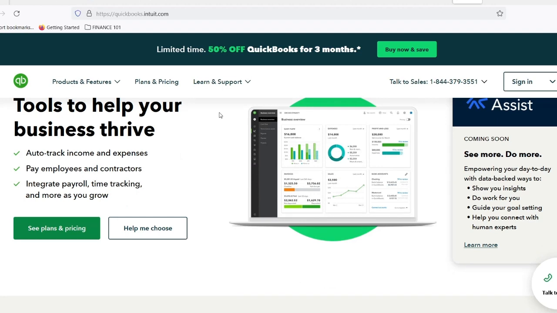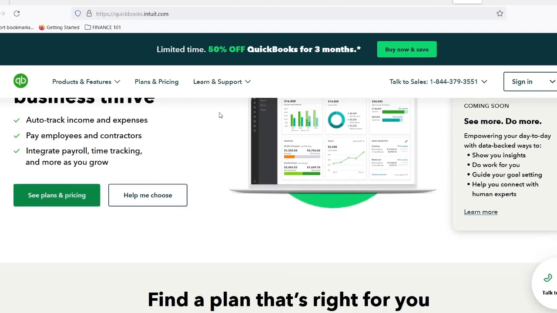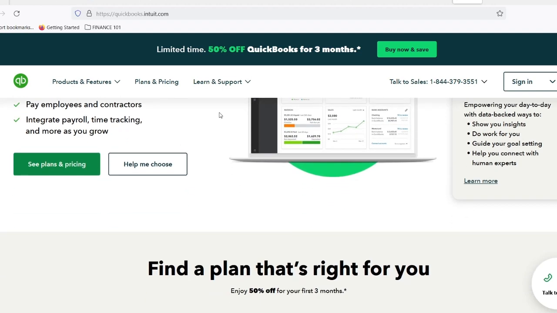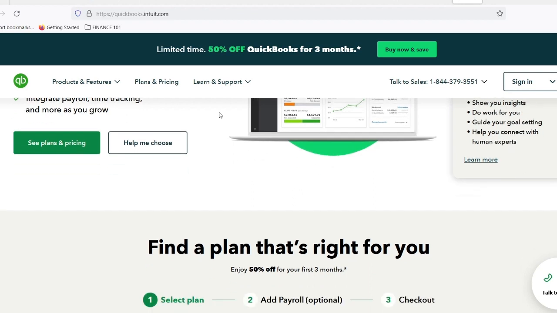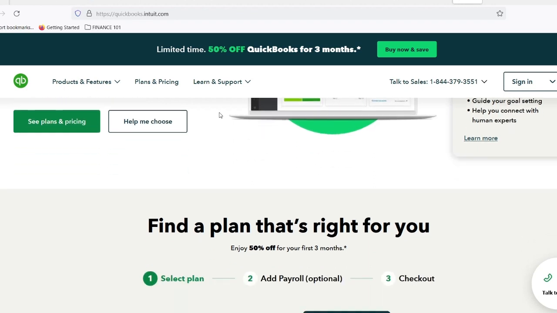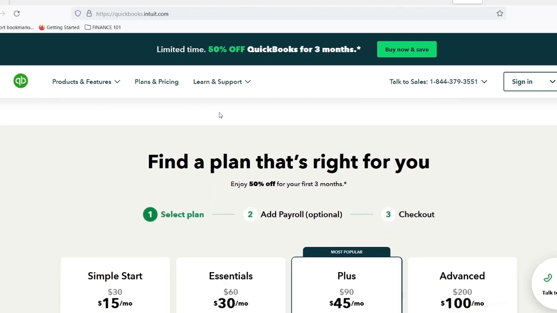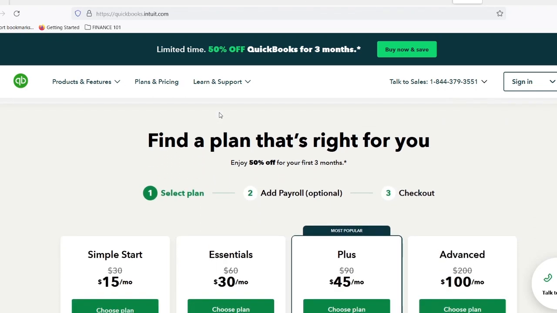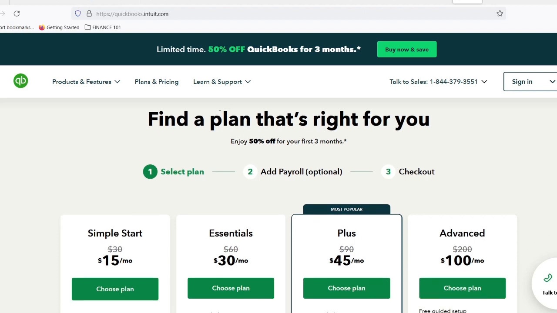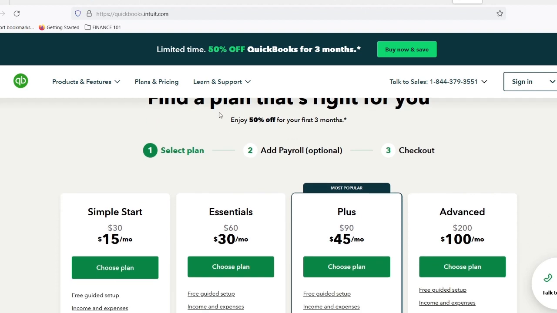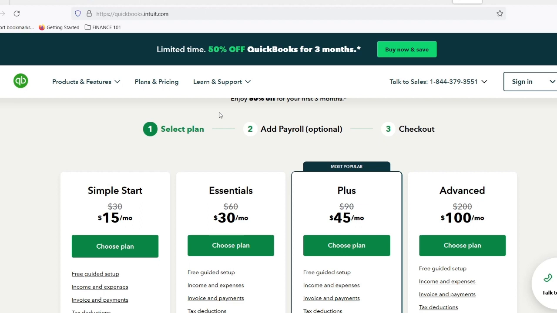Limited features for growing businesses. Let's imagine you're a freelance graphic designer who just landed a few big contracts. Suddenly, your business is booming. QuickBooks Self-Employed might start to feel a bit cramped. While it excels at basic bookkeeping, it lacks some features crucial for scaling your business. For instance, tracking inventory or managing projects with multiple collaborators are features you won't find in QuickBooks Self-Employed.